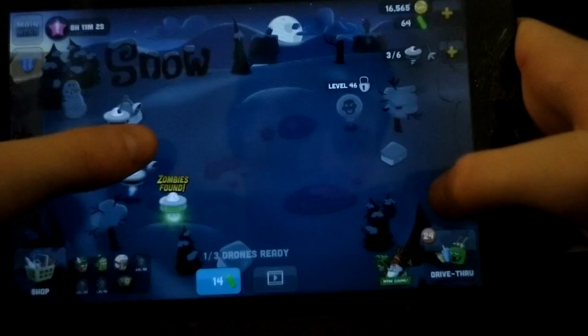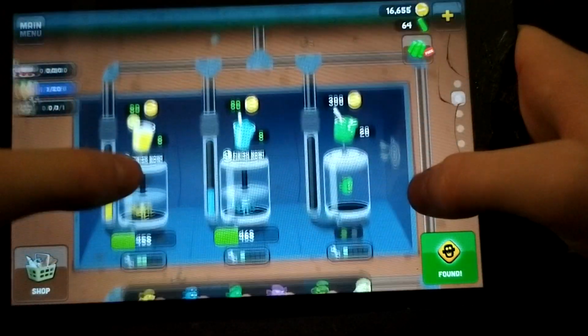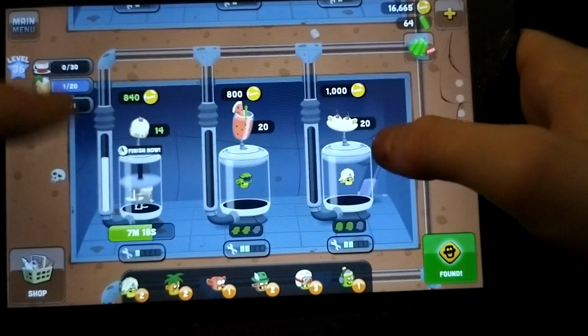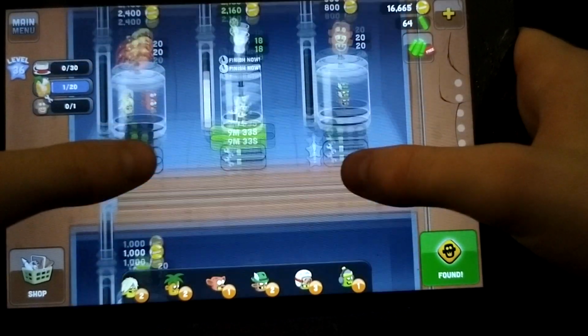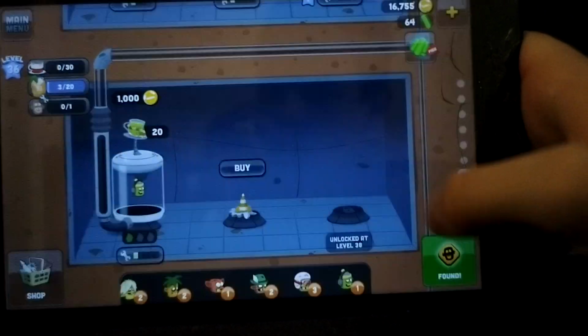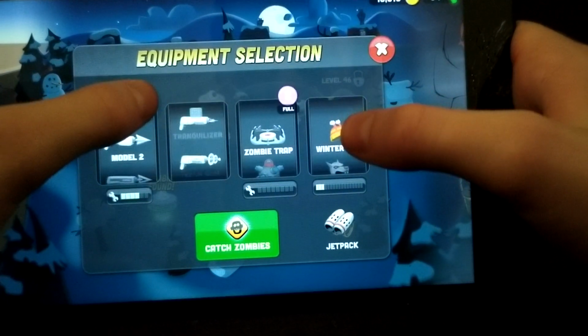Okay, what the hell are we supposed to be catching? These ones, but I don't have the... I do have three of them, but I don't have the... Yeah, I don't have the machine. I don't have enough coins. That's the problem. I don't have enough coins.